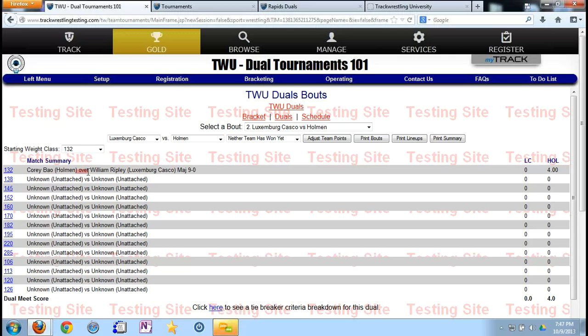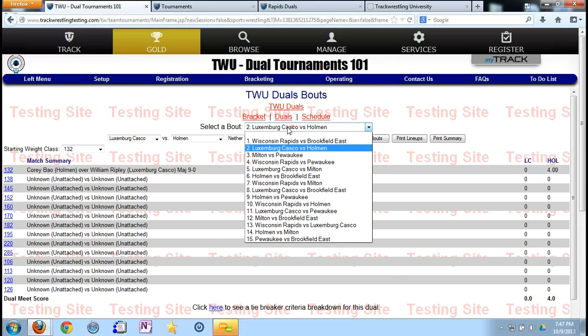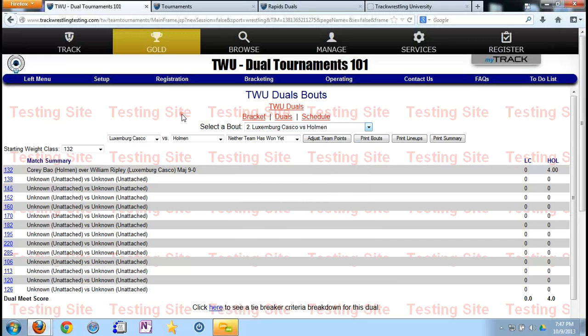It's kind of a sentence saying who is the winner, what the score was, how many team points were awarded, and then also your team score is down here. And then you would just basically go ahead, continue with 138, and go right on down the line. If you needed to change your duel, enter bout results from a different duel, you could do that.